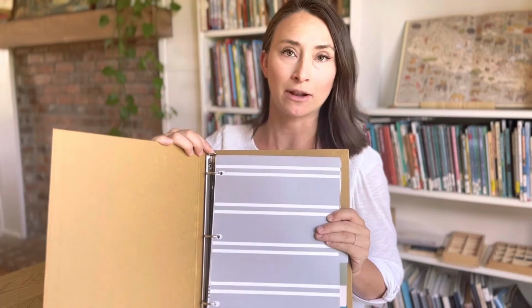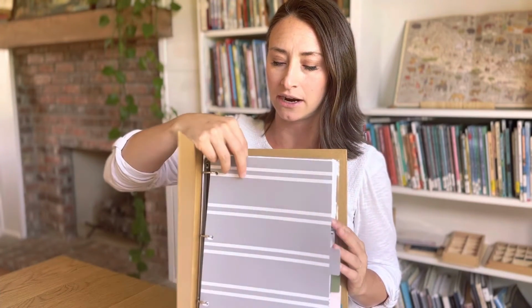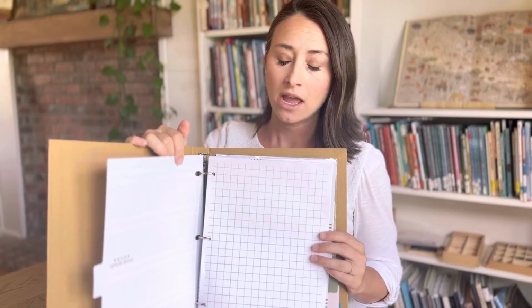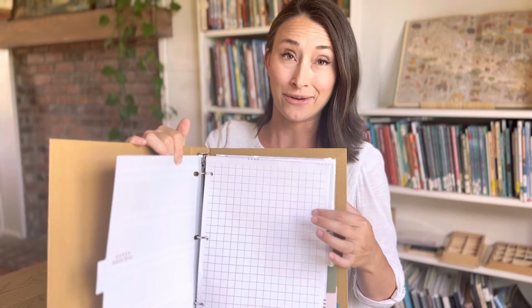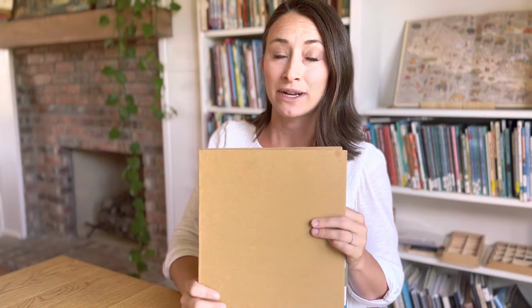So the easiest, most space efficient and environmentally friendly way that I have found is to get a binder like this one. This is actually from the dollar store. It's made of cardboard. It's easy to recycle when it gets too beaten up to use anymore. You just pull out the metal piece and you can recycle this. And the pages in here, you can recycle easily as well. If you don't want to keep them, maybe you just want to keep a couple pages from that year, easy to recycle them. Whereas a lot of other notebooks that are made with plastic are going to be a lot harder to recycle, and they're going to be harder to store as well.